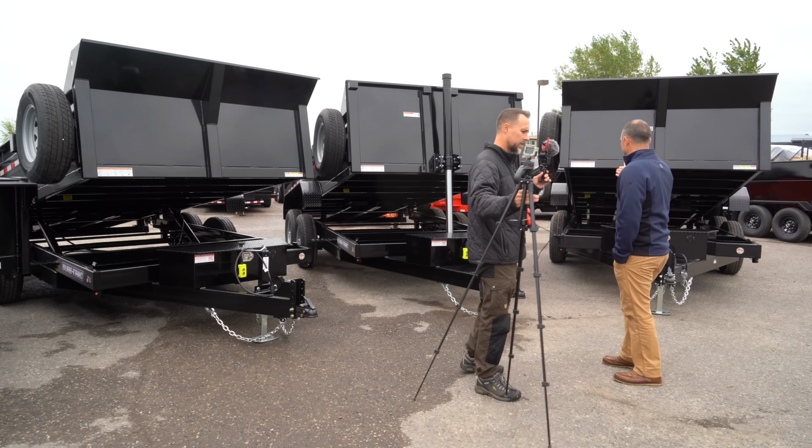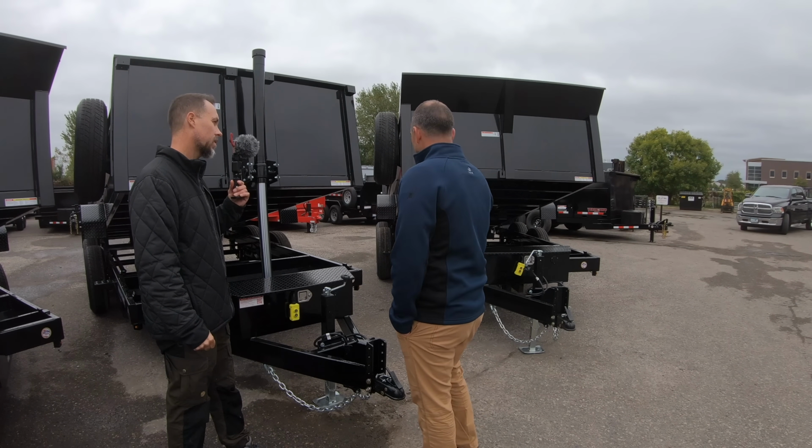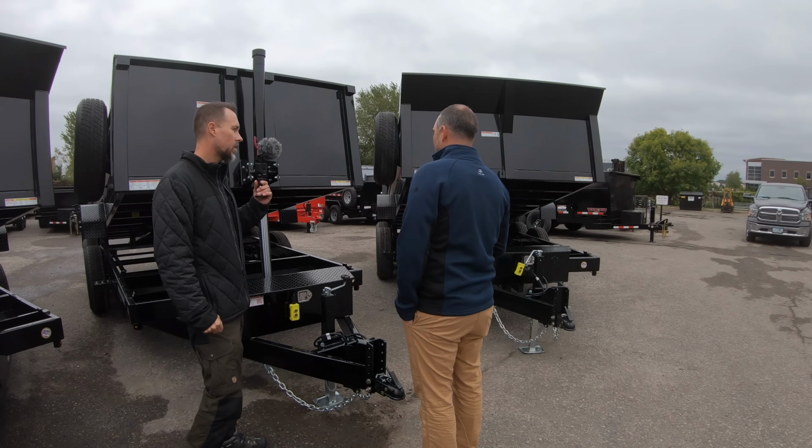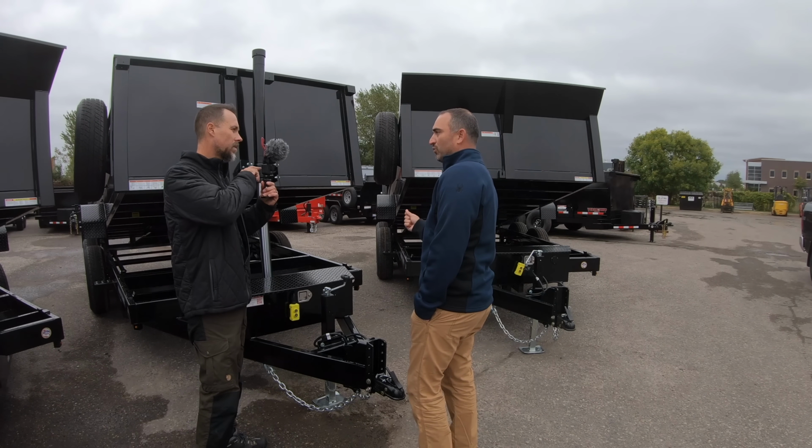So we use 6-inch tubing. It's 3/16 thick. You got to be careful because some guys may use an 8. So that's the thing you really got to look at: not all the sizes are created equal, because there's a thickness value that comes into play as well. So the 8-inch I-beam, if they're running at 10 or 15 pounds per foot, it's going to be a little bit more support than you're going to get out of the tube in terms of the overall strength.